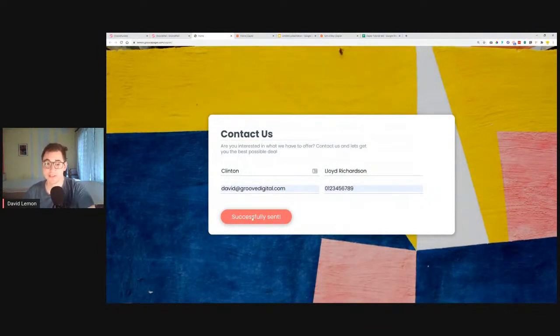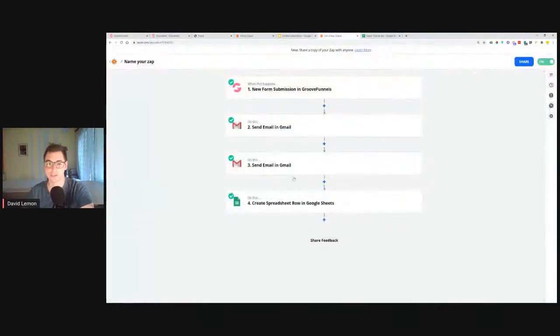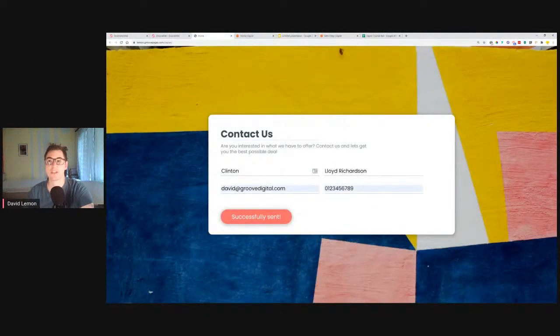So, successfully sent. You can do a thank you page where you are redirecting people after somebody submitted their details. At this point, I didn't do it. I wanted to show you the setup of Zapier and the integrations that you can do. So you saw when we submitted the form, it takes a bit of time for the emails to come in. Also, this little widget that I have here is pulling in these details slowly.